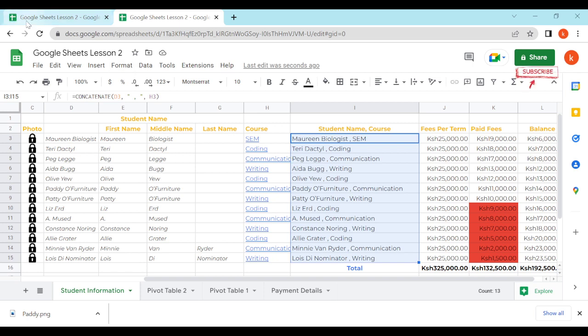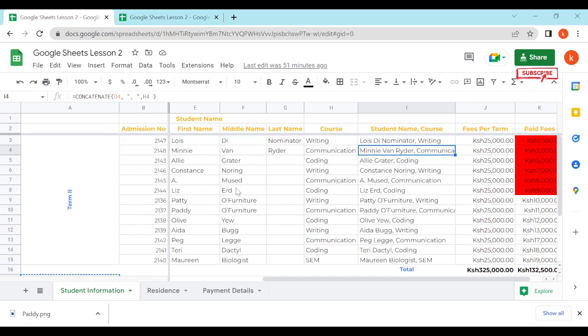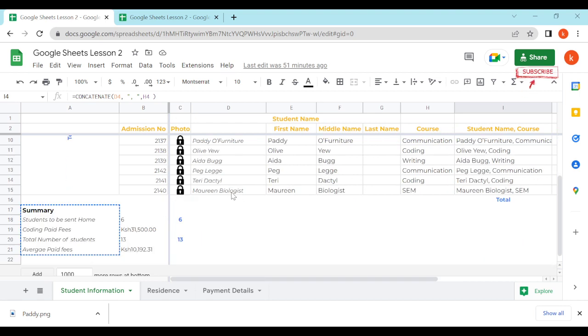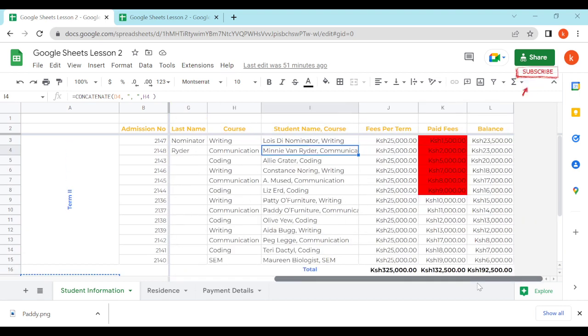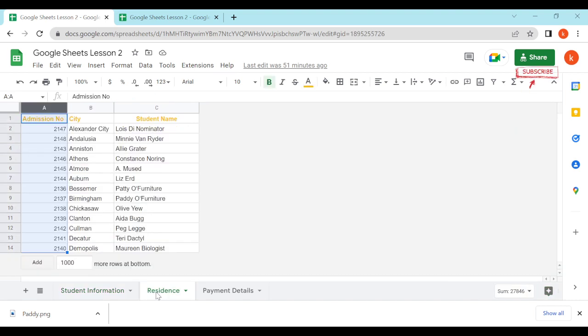So I'm going to use this example here and explain to you. So as I was saying, you have this table called student information that has almost everything. Then we have this table that, at the start, didn't have the student name, it only had the admission number and the city. So we are supposed to look for the student name. Imagine you have 1,000 or 10,000 students on a database somewhere, this table here. So someone just gives you an admission number and city and tells you to help them find a student name. So you don't have to go manually and try to look for it.